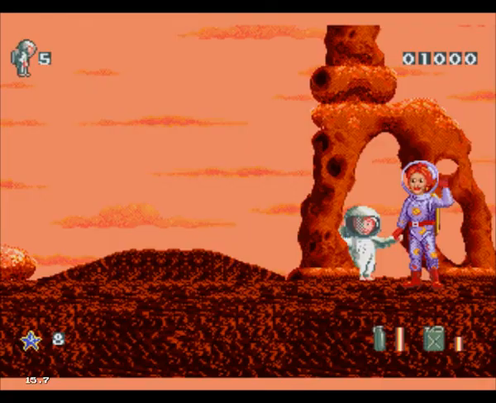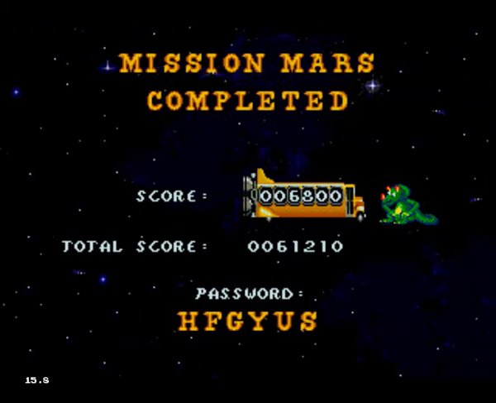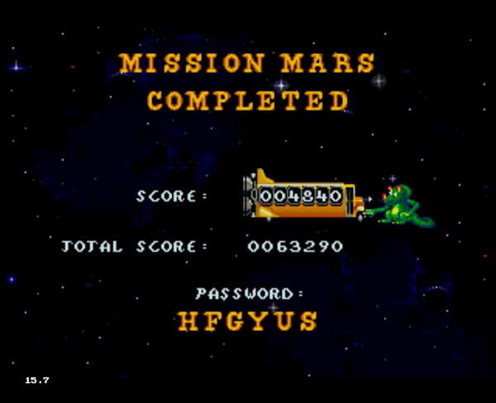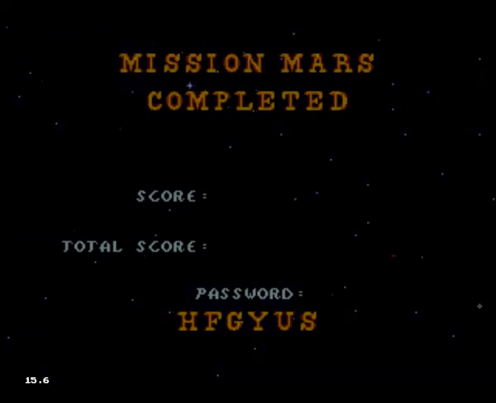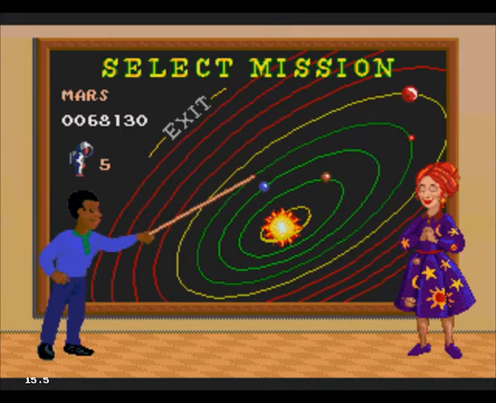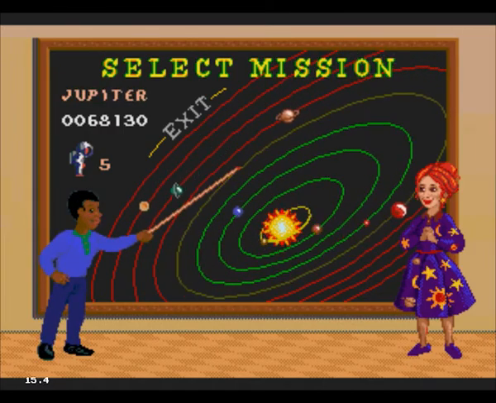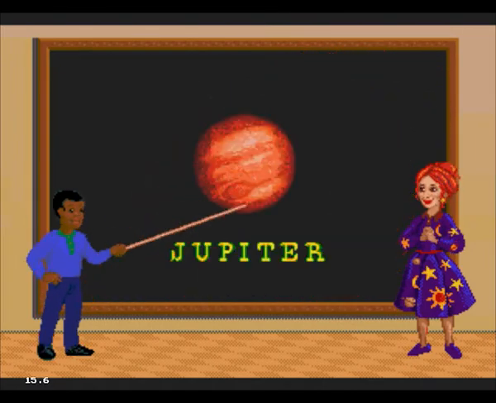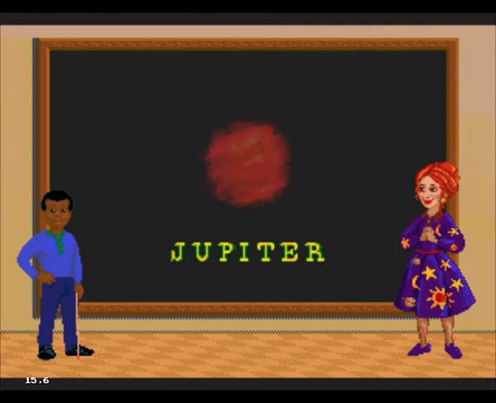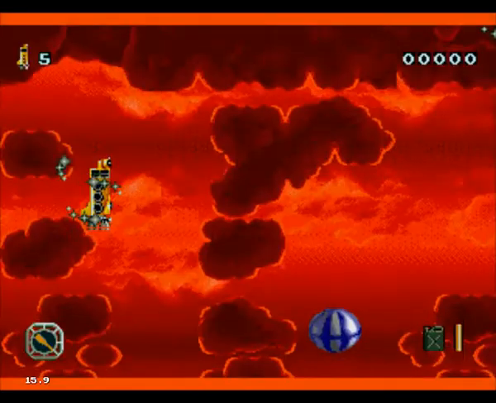Mars, everybody. Alright. How long have I been playing this? Too long. What time is it? Oh, God. I've hardly even ever been at this. Oh, boy. What next? What next? Let's go to Jupiter, see if we can walk on Jupiter. Doubtful. Well, who knows? Alrighty.